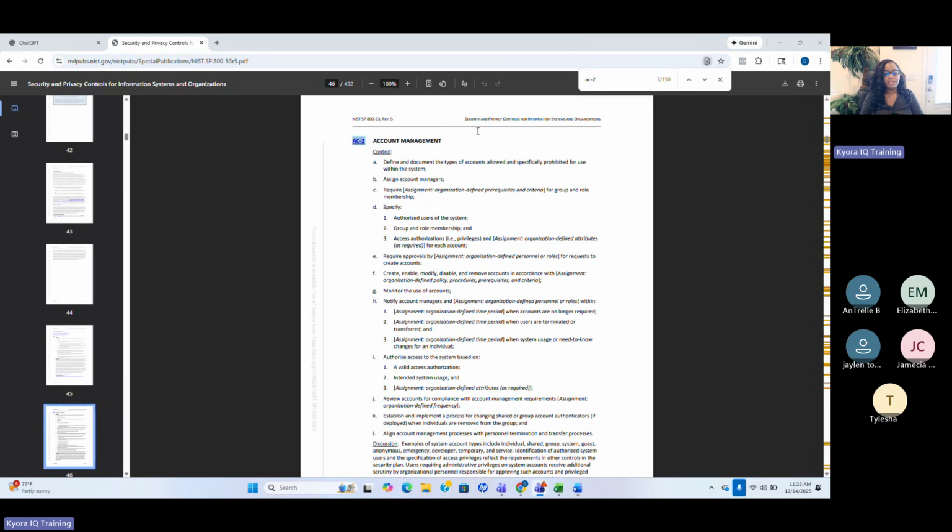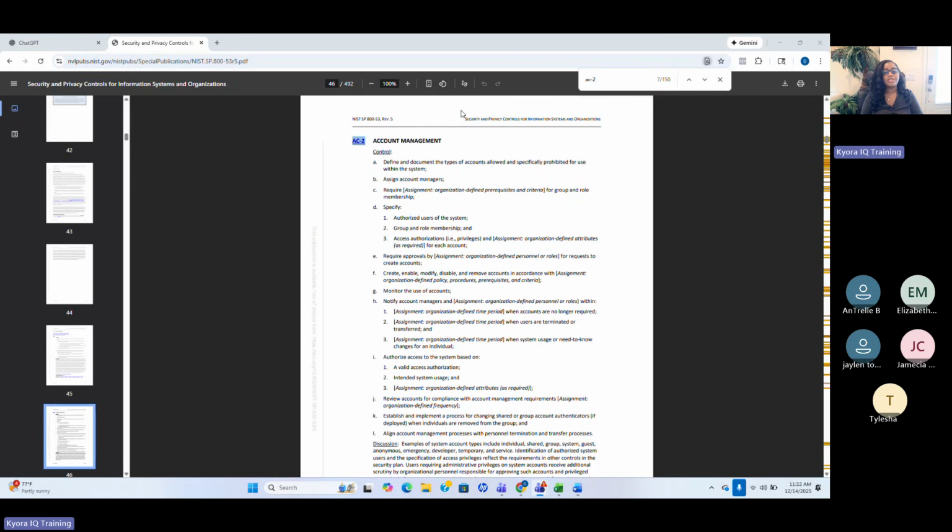So this is a very large document. As you can see, there's 492 pages. Do I remember all these controls? No, not at all. Do I even know exactly how many controls there are? Not at all. There are many controls. I want to say over 1,000. I know that I have audited as many as 300 controls at one time. So there's a lot of controls.